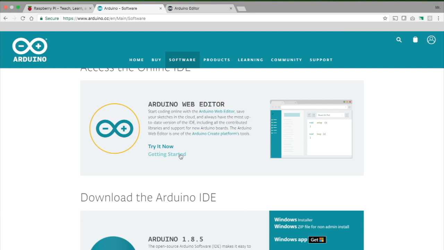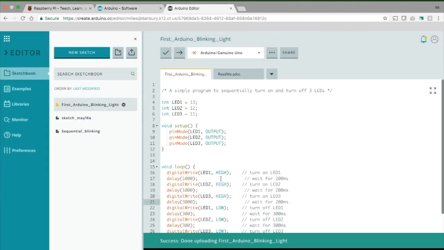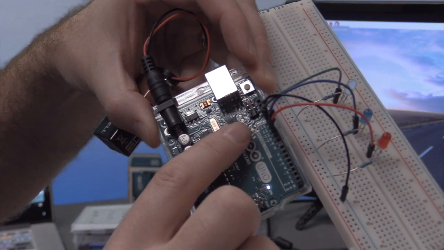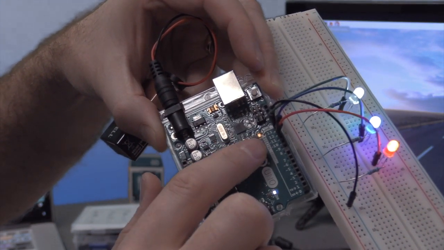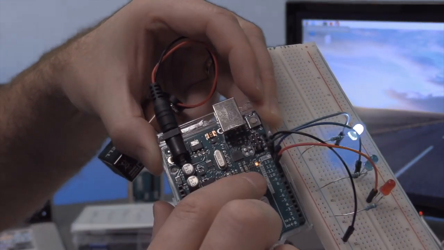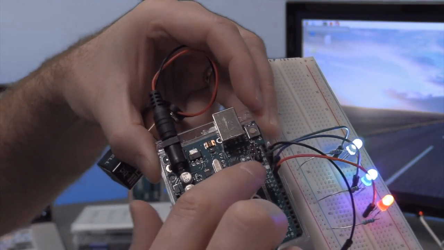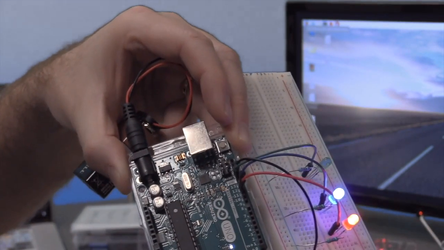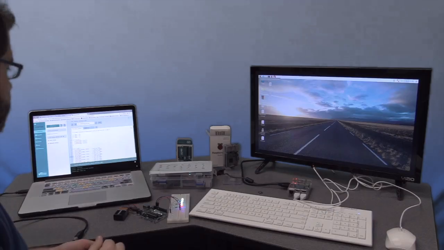and is much better for beginner users to understand how to edit from the Arduino Web Editor and program your Arduino. This program is created in the Web Editor. It's basically telling the Arduino that there's three different LEDs, and I've put them in different locations, 11, 12, 13. If you look closely on the Arduino, there's numbers. These numbers correspond to where these are plugged in. So I need to program these numbers, 11, 12, and 13, so that they turn on with these lights. Let me show you how I do that.